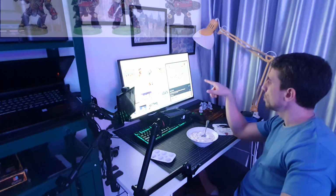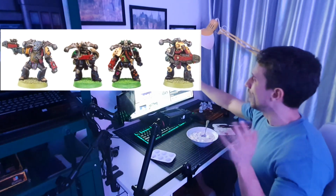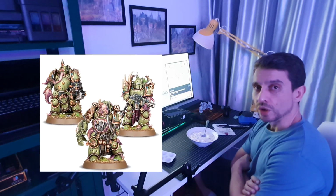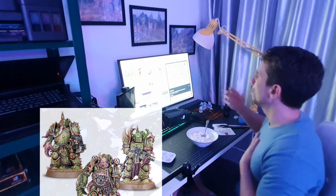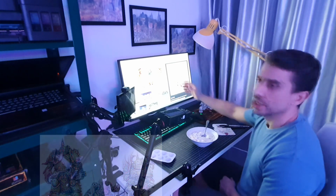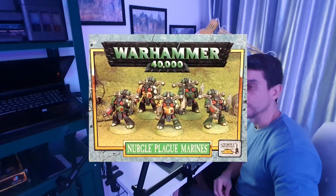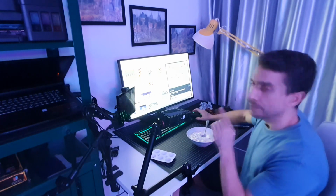This is what I'm talking about, this mixture of green and bony and black colors all over the place. A little bit different to what we're used to seeing nowadays on the newest Marines. And I think it makes it a little bit more interesting. Everybody has published already how to paint these, they are very uniform, but there is something about those goofy looking second edition paint jobs and miniatures that just makes me so happy. So that's what I'm going to be focusing on, trying to get these color schemes more or less with contrast.